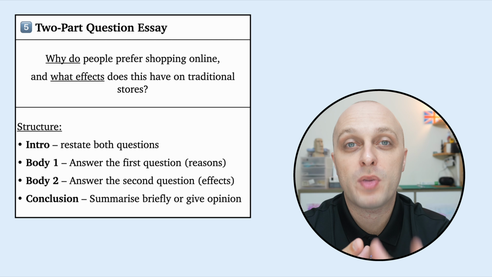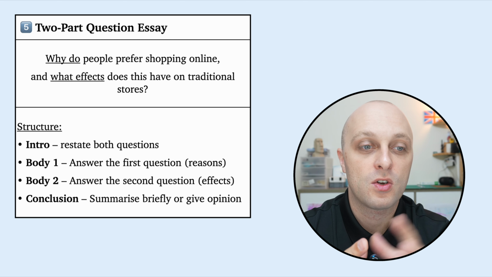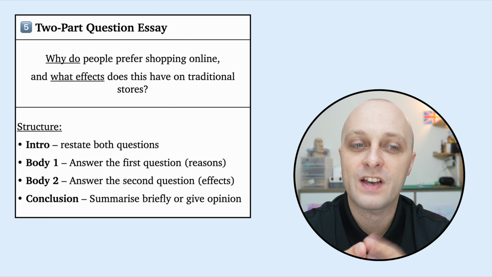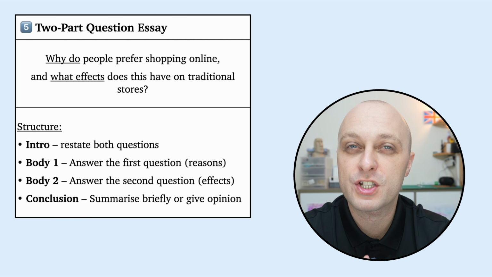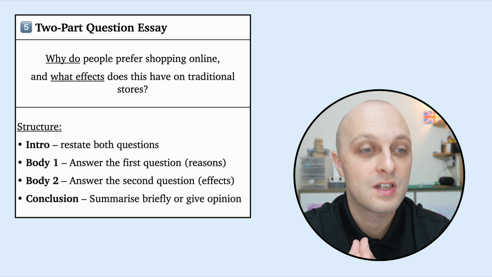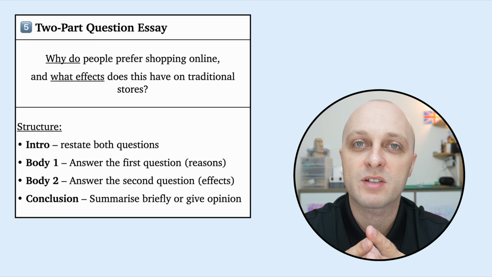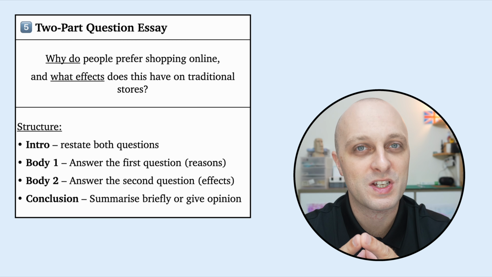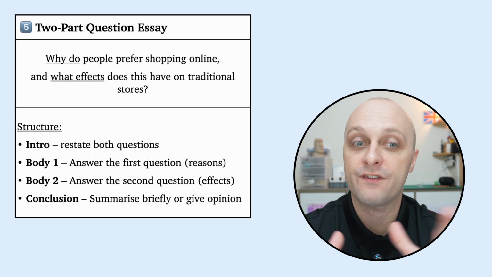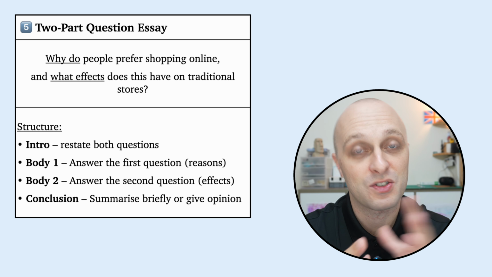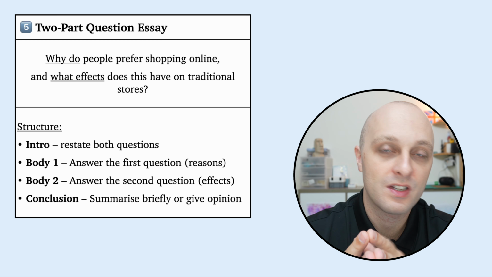5. 2-part question essay. Why do people prefer shopping online? And what effects does this have on traditional stores? So let's break this down. Why do people prefer online shopping? It's an obvious question, right? And what effect does it have on traditional stores? That's our second 2-part question, okay?